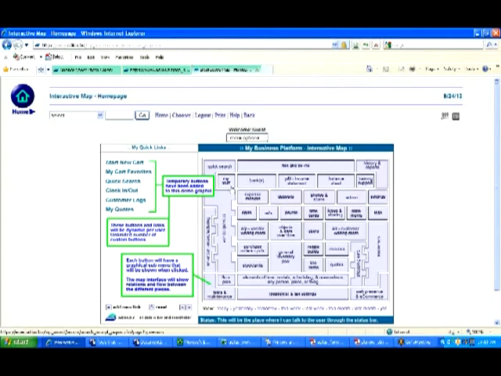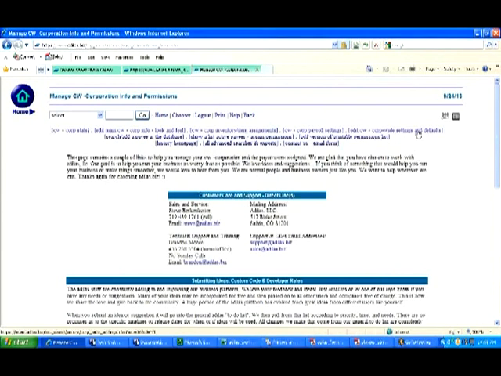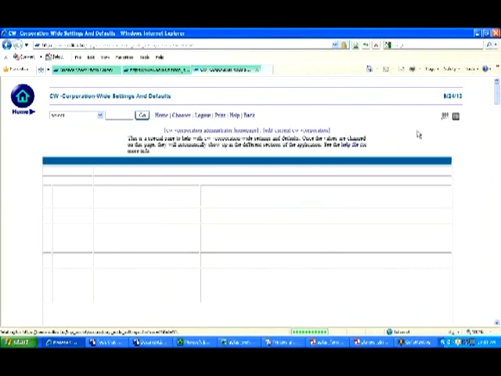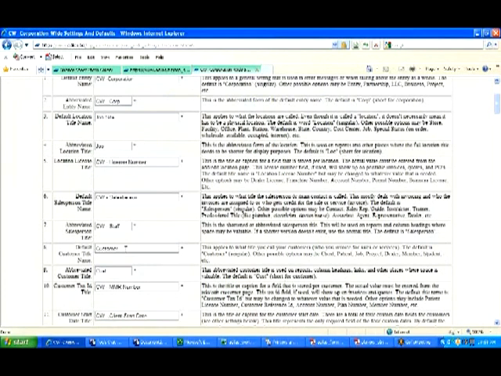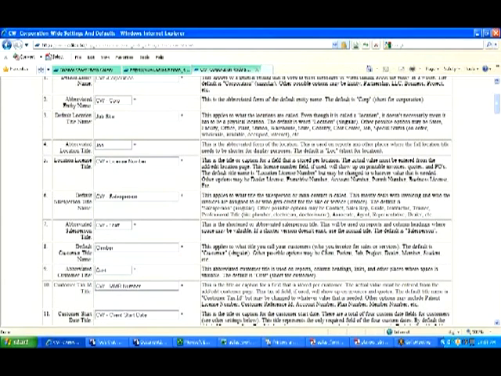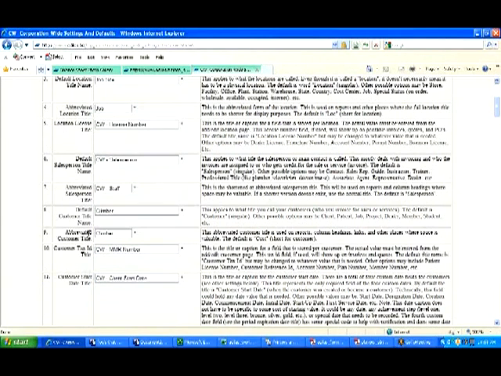Why don't you go over to settings, just for a second. So you're on here? Yep. Okay. And go up to, yep, perfect. Edit the corp-wide settings. Okay, so we are going to call them climbers. Correct. So go ahead and just show them how you can actually cascade some of those settings. Yeah, okay, so right here, they're called customers currently, but I'm just going to scratch that out. I'm going to call them climbers.